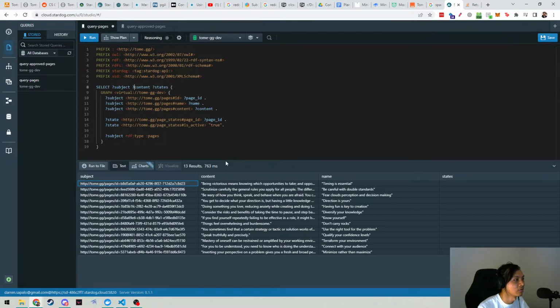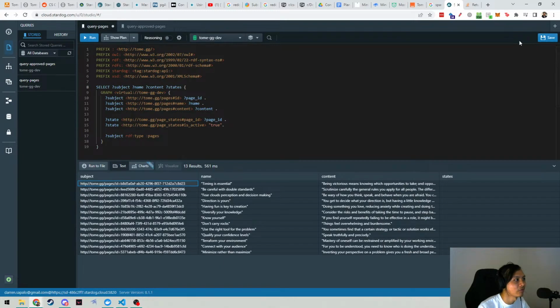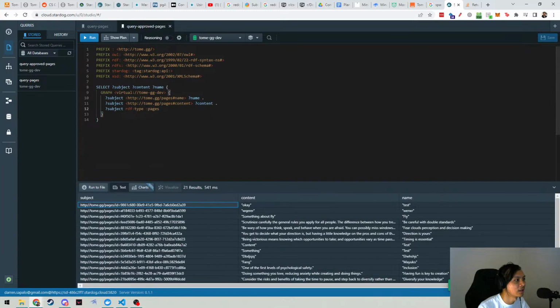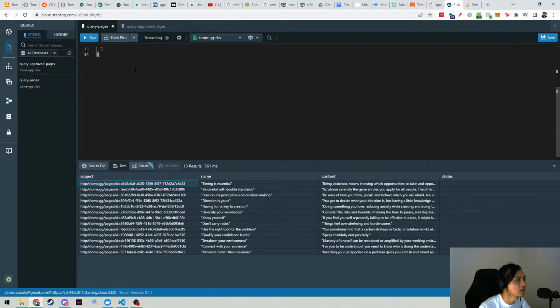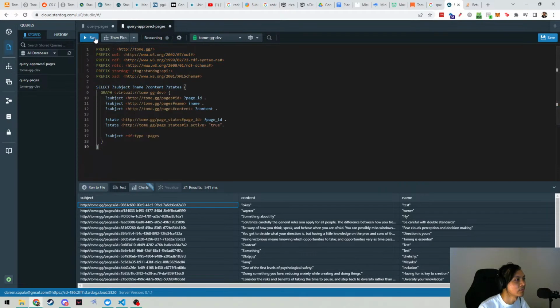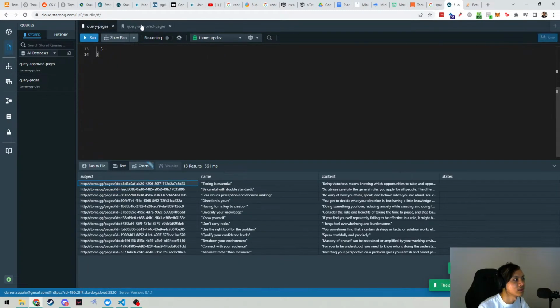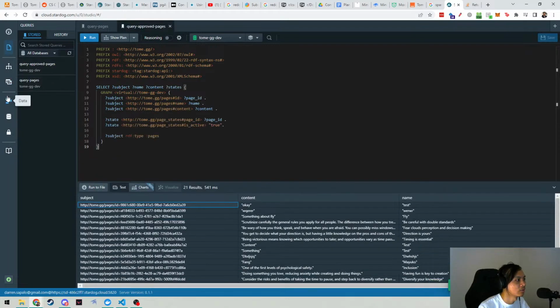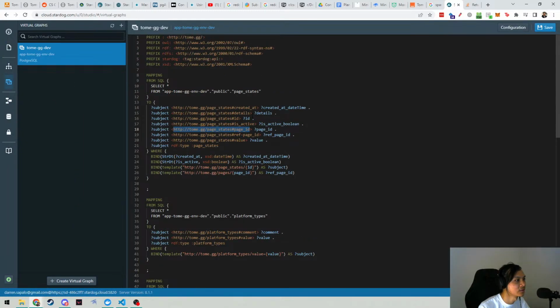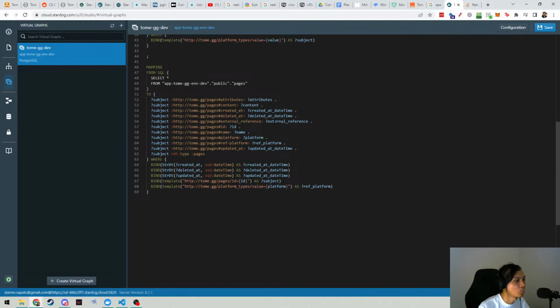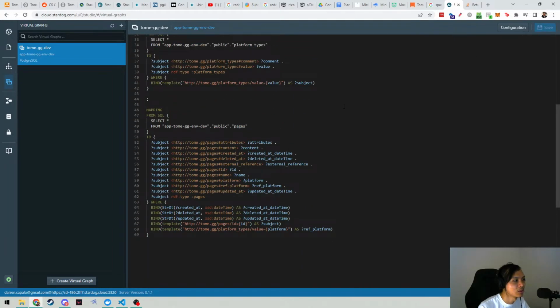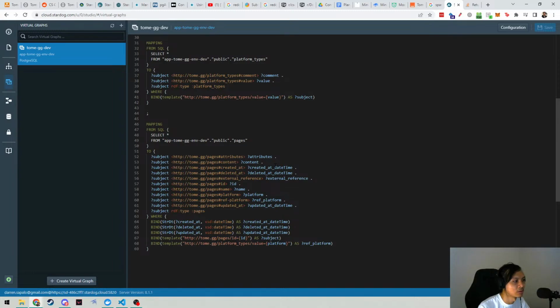I don't want to see the content first. I want to see the name. Save. I think I edited the wrong thing, so we're just gonna overwrite it, put it in the right places. Save. Okay. Go back to virtual graphs. Save this one. So this is the binding, right?